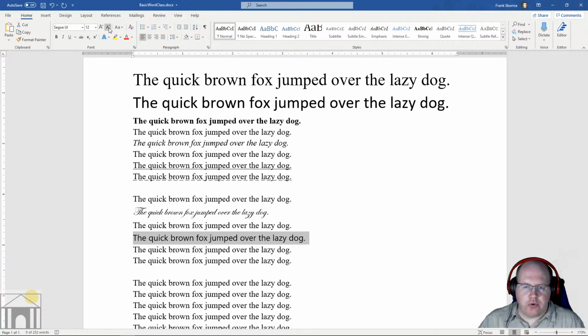So what I'm going to do is give you about 2 minutes to go in and play around. Choose a bunch of different lines. Try a bunch of different fonts, see what they look like. Try changing the size. If you choose a font that's a little bit too small, try making it bigger. If you do one that's a little bit big, you can make it smaller.